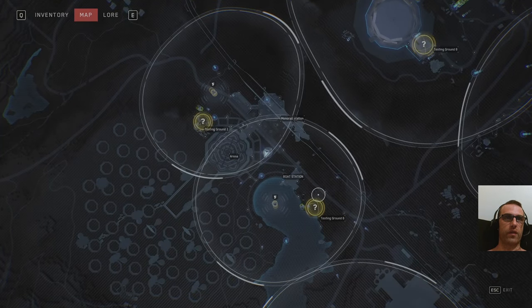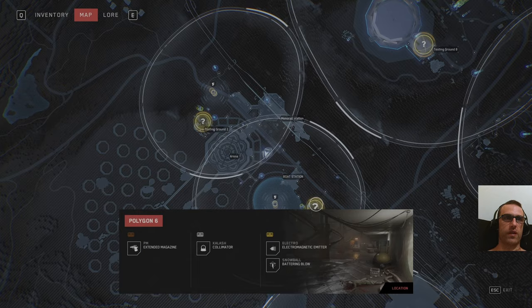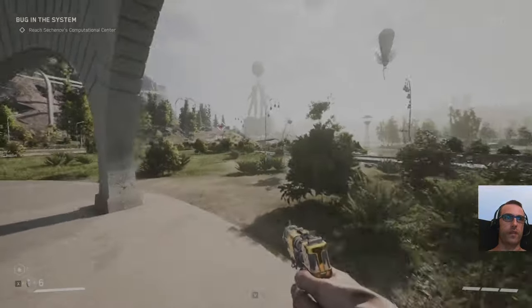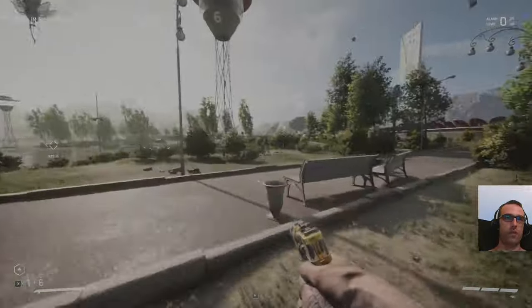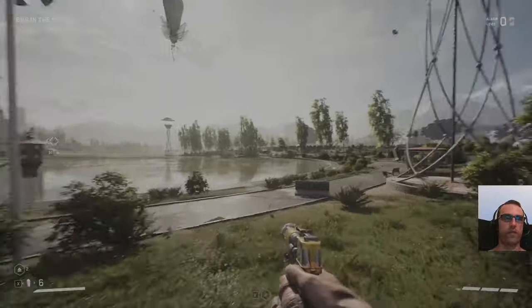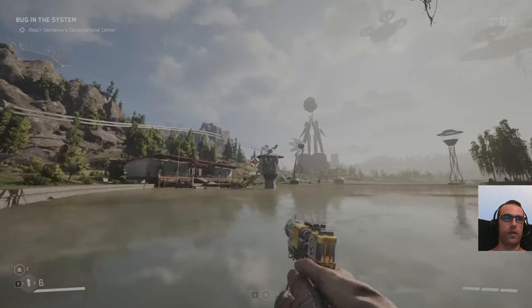So we are now here, going somewhere on this side, but I will visit first the Polygon 6, guys. And we will do all that in the next episode. But I will just go now and save somewhere there. So we are close for it the next time, so we need to go all the way there.